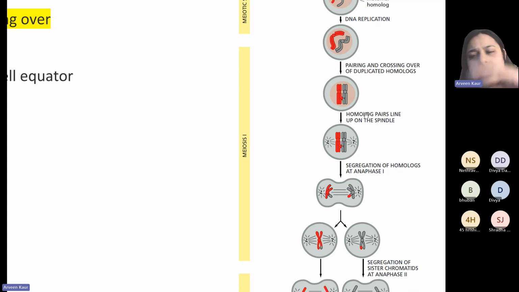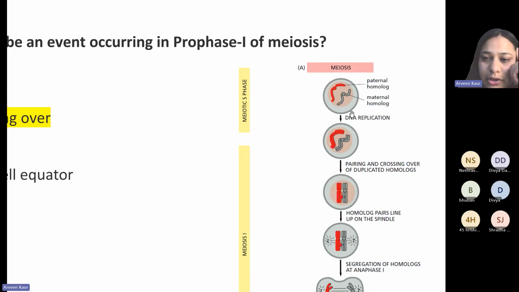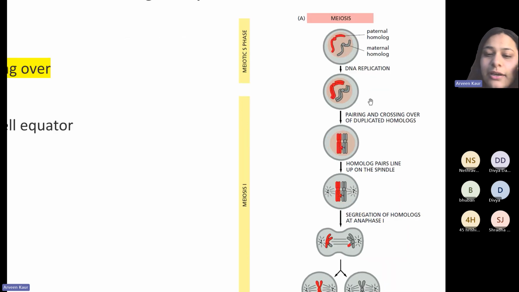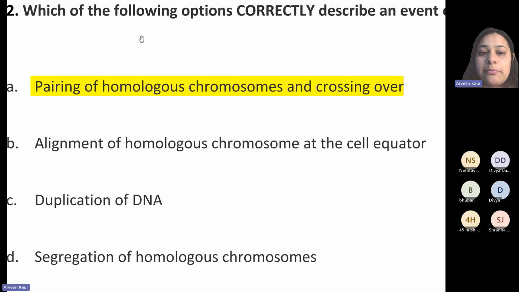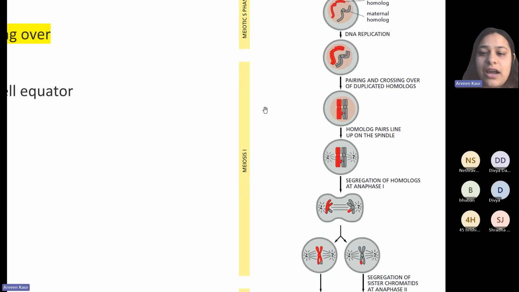What happens during mitosis is that these two chromatids will go towards different poles, and they will segregate into two daughter cells, and then again a diploid nature will be maintained. But over here, this diploid cell became 4n when DNA replication did occur. Right after that, during meiosis 1, there was pairing and crossing over of duplicated homologues, which is what we have talked about over here, right? That there is a pairing of homologous chromosomes, and crossing over also takes place, right?